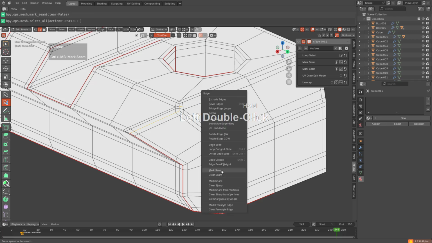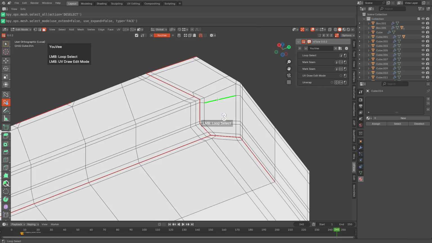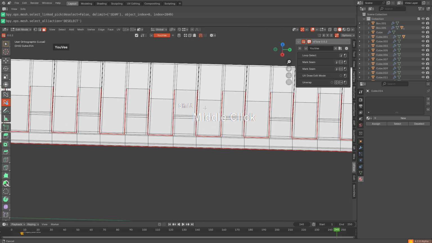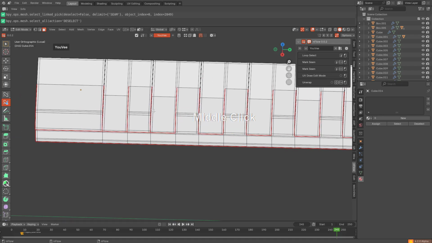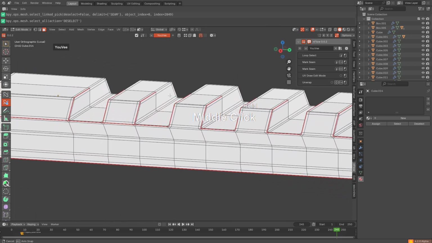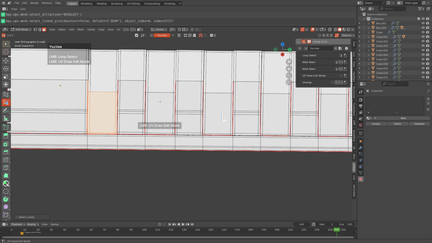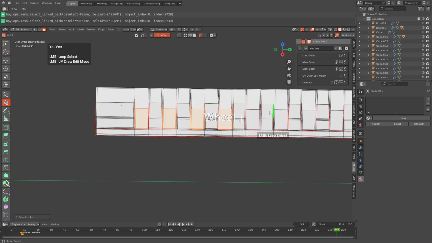We will mark a seam, and let's just look at what we have versus over here, where we have this. And every single one of these should be able to just be ripped.